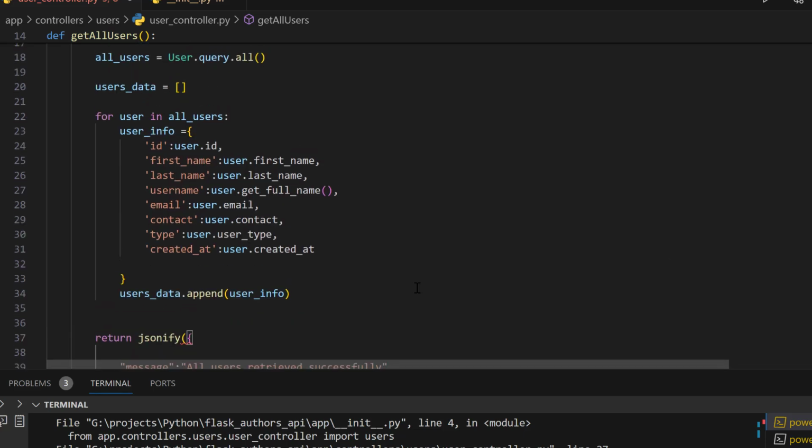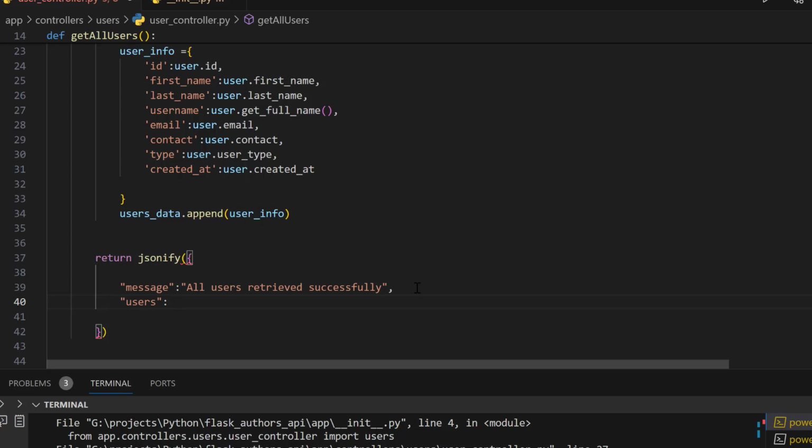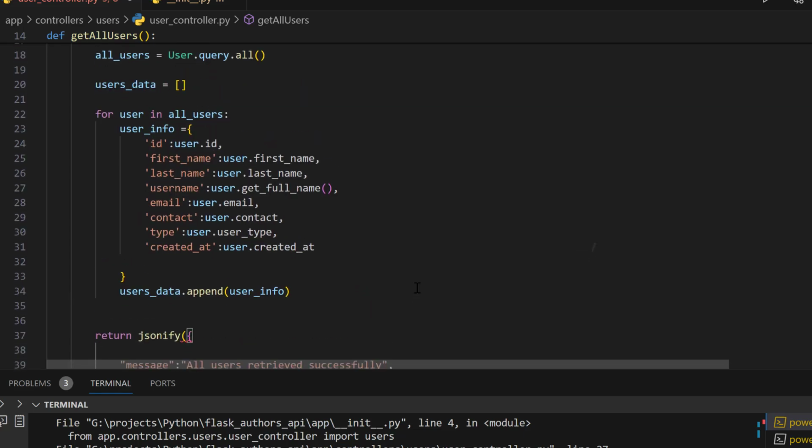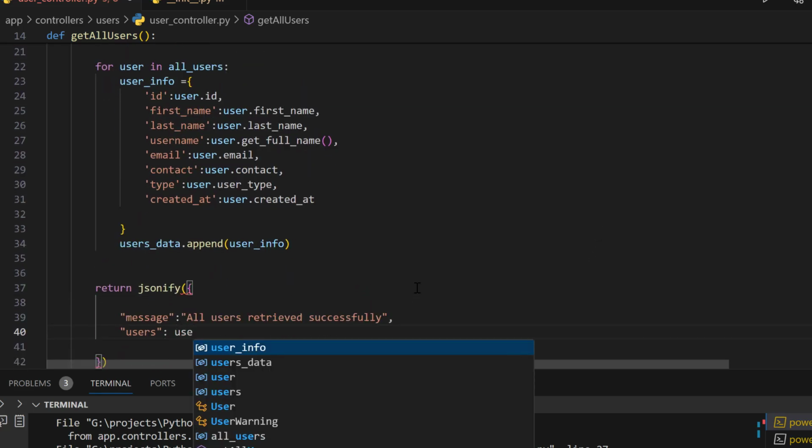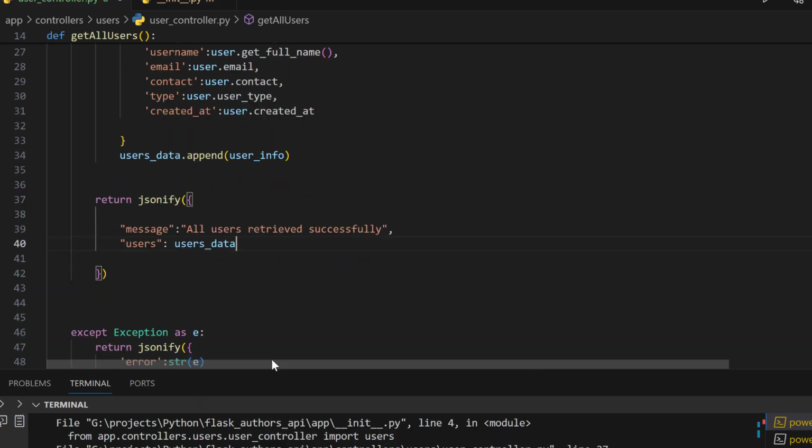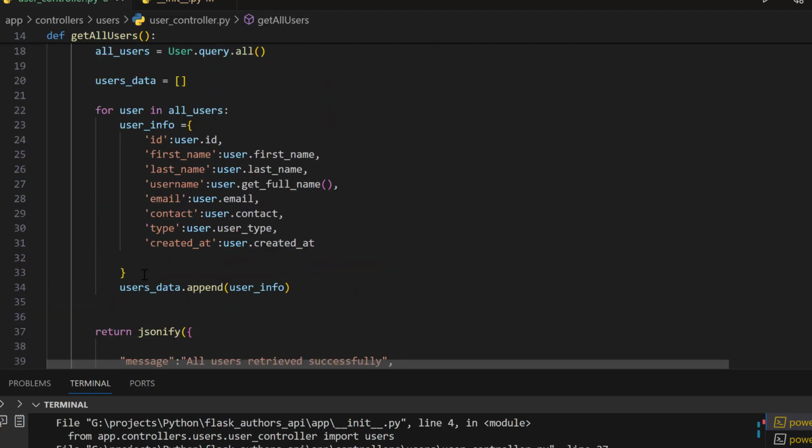Whenever we successfully return all the users that are stored in our database, we have to ensure that we are returning a status code. And the status code for this case, with the fact that we are just getting the data, is going to be 200, which stands for OK.